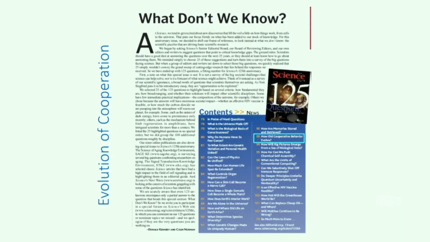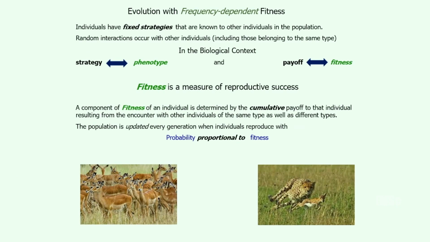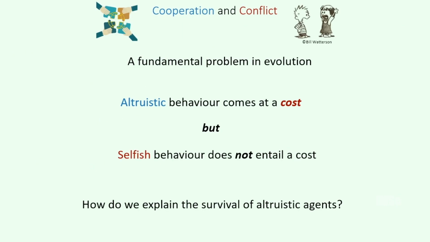So in the example of the deer, when the deer is interacting with a group of other deer, then its fitness is different from when it's in this situation, right? But it also has an intrinsic fitness of its own, apart from the interaction part.